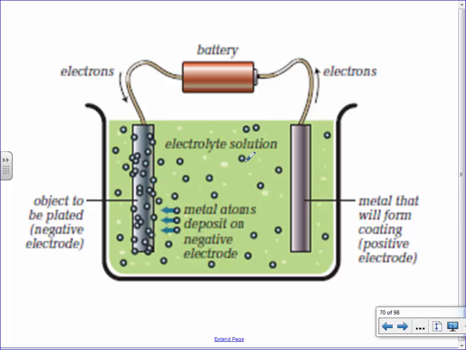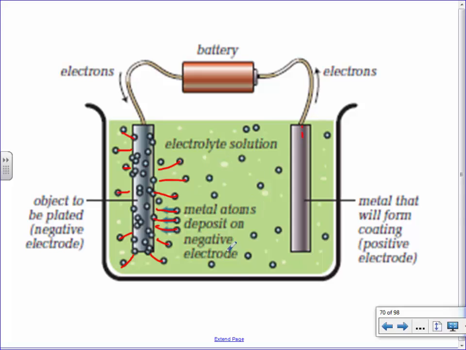Okay, here's how it works. What you do is you use a battery, and the battery causes electrons to flow, just like we've learned about. Electrons are going to flow from this core right here through the battery over to here. There's going to be a whole bunch of electrons on the surface of this metal. Those electrons then snag and attract all of these particles, and these particles then coat the surface of the metal with something new.